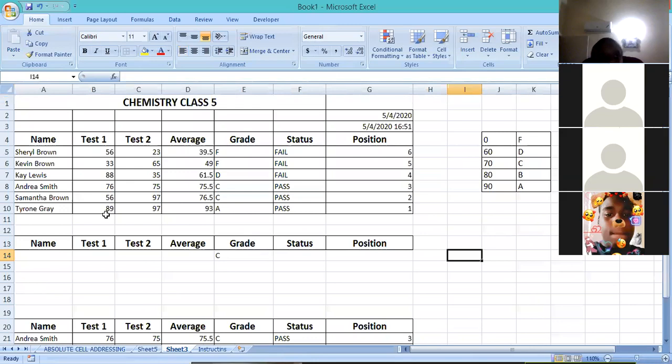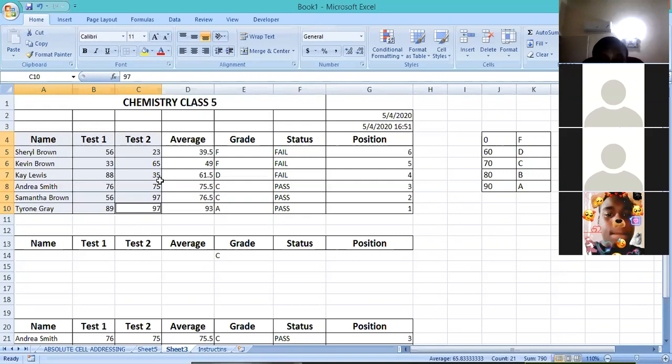All right. So the first thing we do to generate our graph is highlight the tables that we need. So we need name, hold down the control key, test 1, test 2. So we need their name, test 1 and test 2 on the graph, right?